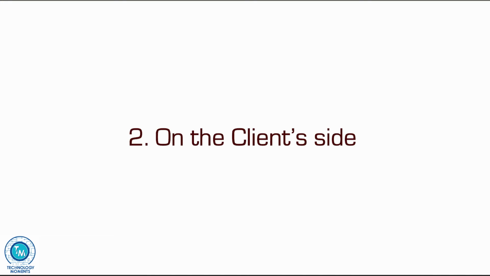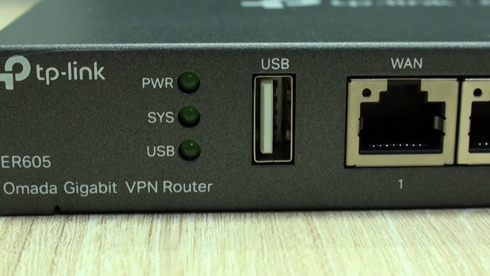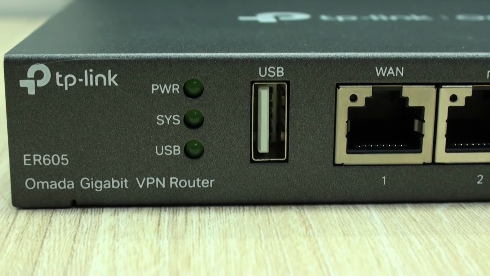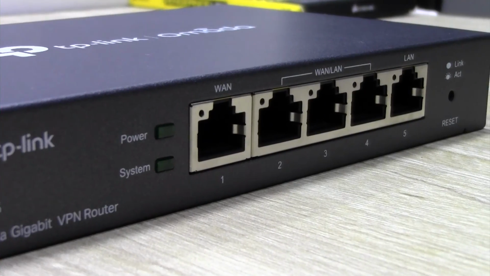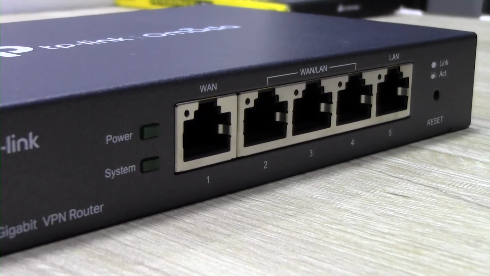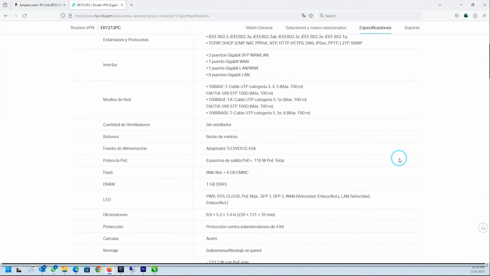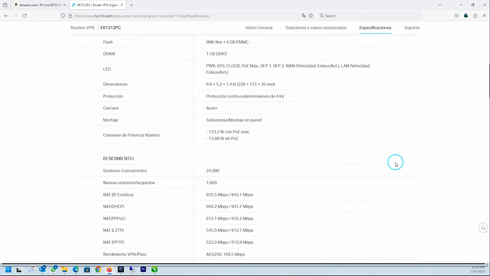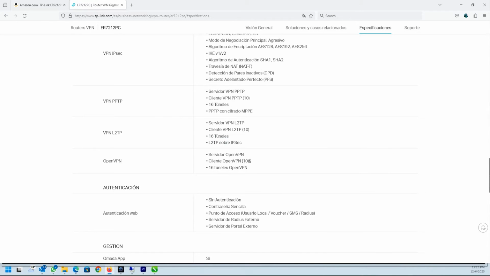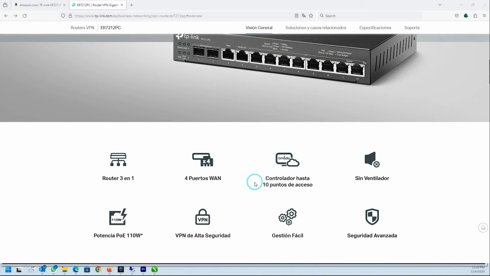We're gonna be using one of these ER605 routers, very similar to the ER7206, which are the small gateways from Omada infrastructure for even a few hundred network clients. If you need something more robust, you might need to go for the most recent version of their gateways, the ER7212PC, which is a combination of a power over Ethernet switch, a very powerful router, and a controller that runs in it like the Dream Machines from Unifi. However, we've noticed that this controller's specs may not be as powerful.